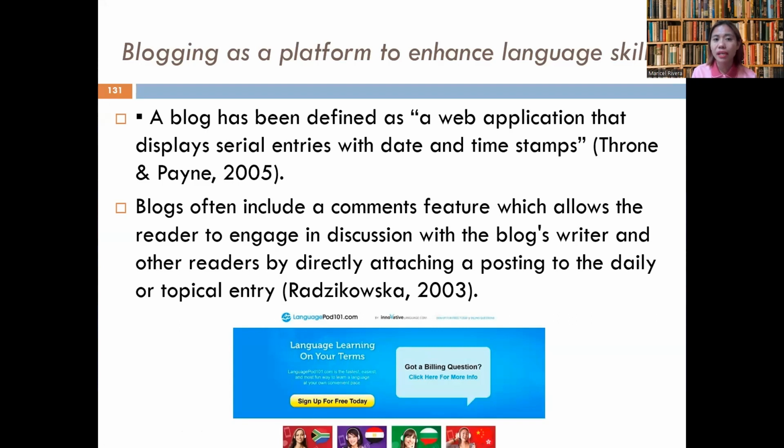It's according to Thorne and Payne in 2005. And it includes comment features. And here you are, of course, doing the writing. You are writing, and then you have your entry. I will also give you a sample. When I was handling a creative writing class, I let my students create a group web blog, and it's there where they post all the stories they made or all the tasks that we have, because through that, it's not just me who is going to read their stories, but even their classmates as well.